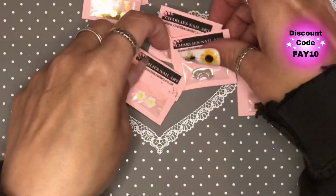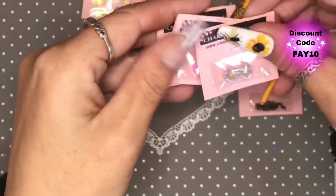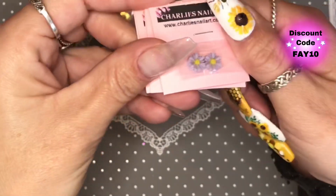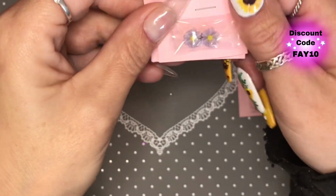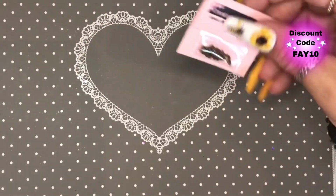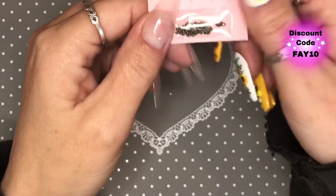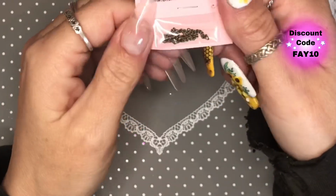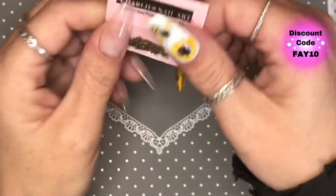I also got 3 different colours of daisies. I got the white ones, which I've had before and used, so I ran out. I got pinky ones, and I also got the lilac ones. How beautiful are they? They are absolutely gorgeous. So that's them. And I also got another bit of bronze chain, because I don't have chain and I want to do the chain drag, and I tried it with thread and it didn't work. So I've ordered a wee bit of chain that isn't for my stock, for using to do some drag at. So that's that.